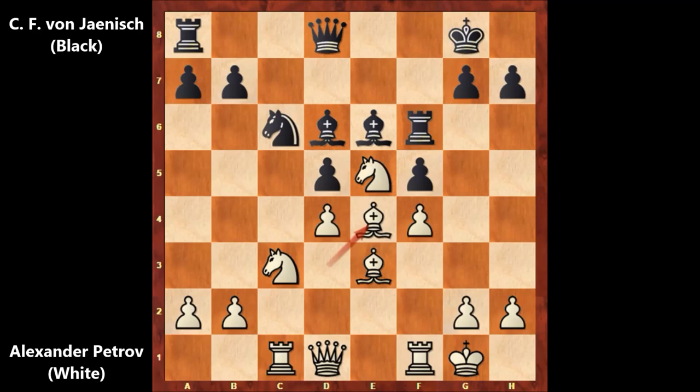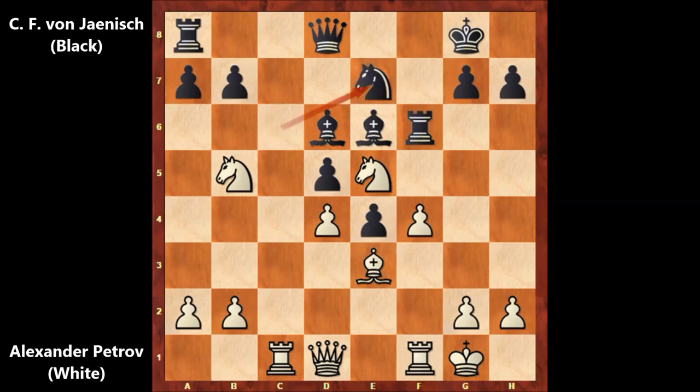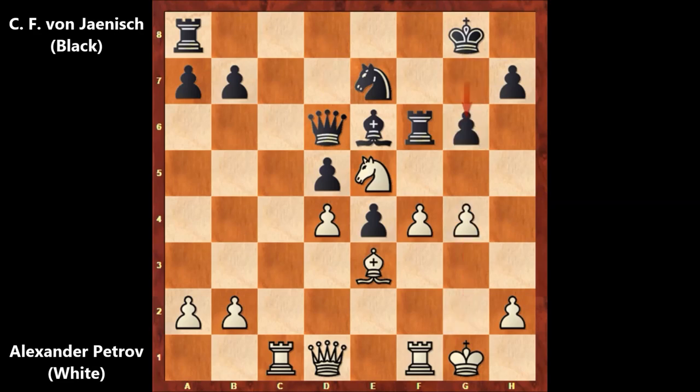So, in the real game, after bishop takes on e4, we have f takes on e4, and knight to b5, not defending the bishop, and exchanging the knight for the bishop, g4, g6, preparing to face f5, but Petrov played f5. Sacrificing a pawn. g takes on f5. A very aggressive kingside attack by Petrov, and bishop to g5 by Alexander Petrov, not capturing back.